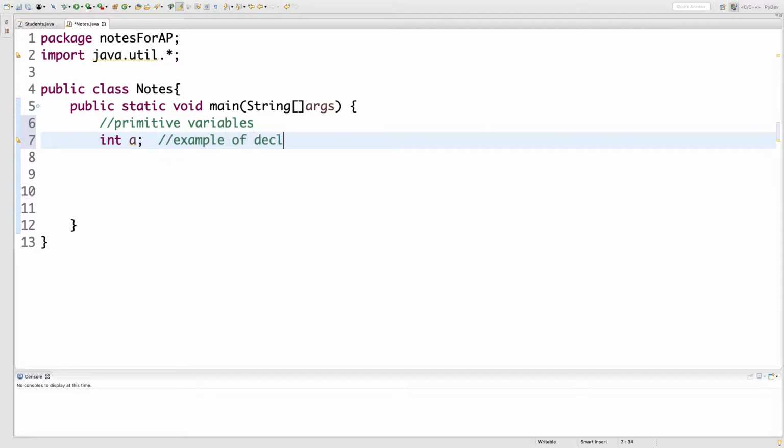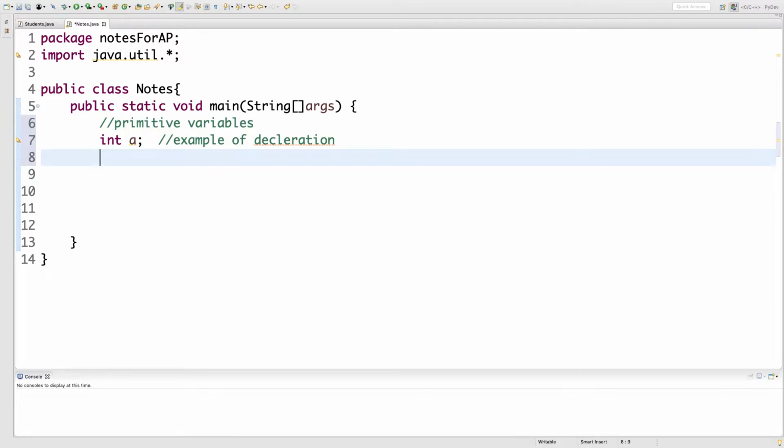What I have just done right here is an example of declaration. This is an example of variable declaration. What you are telling the computer is, I declare A to be an integer variable. And what the computer in the background is doing is saying, of all the memory that I have on my computer, I'm going to reserve this amount so that when you do use A, you've got enough storage for it. Right now, there is nothing in A.